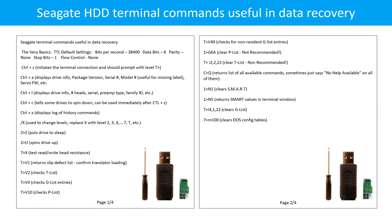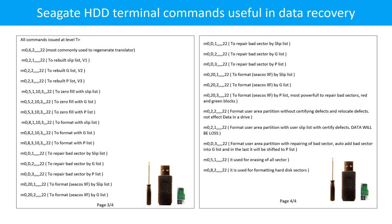Seagate hard drive terminal commands, pages 1 and 2 of 4. Seagate hard drive terminal commands, pages 3 and 4 of 4.